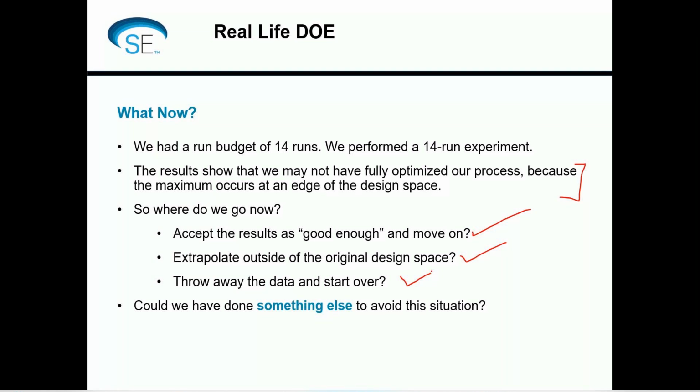So could we have done something else to avoid this situation? Now, for 3 components, 14 runs isn't a huge design. It's not tiny, but it's not huge either. But the question is, could we have done something else? And this is what we're going to be talking about now.